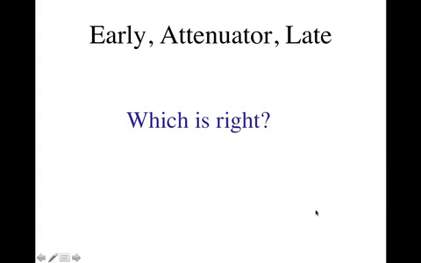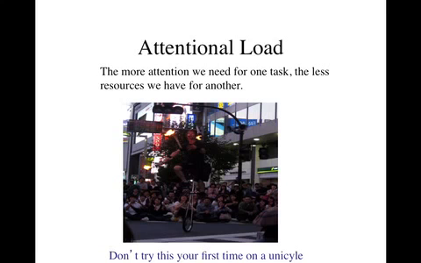So which one of these is right, early, attenuator, or late? The answer, as in many questions, is it depends, and it's somewhat a complicated story. One important factor in this is attentional load. The idea of simply dividing things up into attended and unattended may be a little too simplistic. We can think of attention as a resource: you have a certain amount of processing resources, and the more attention we need for one task, the fewer resources we have for another.